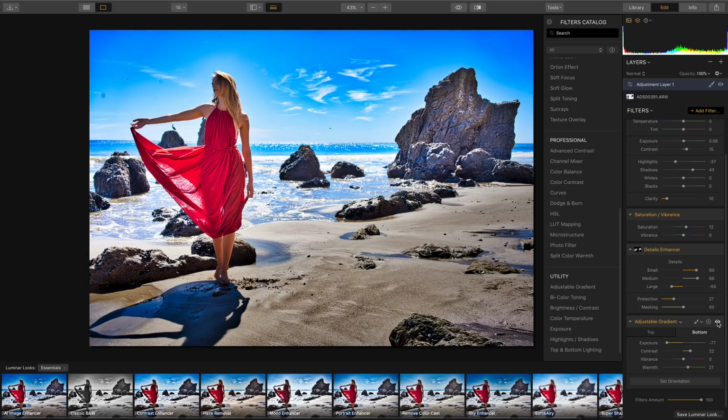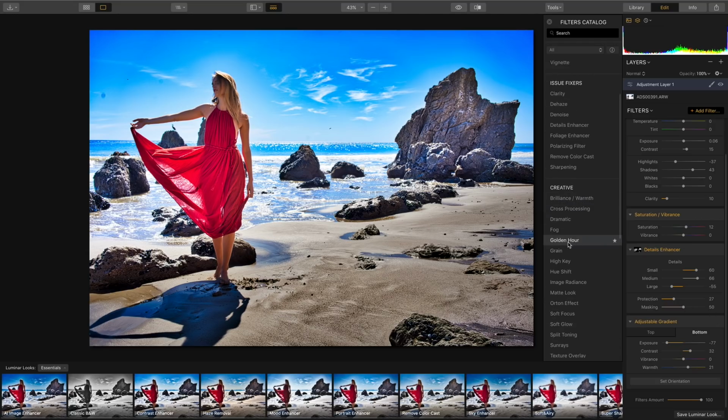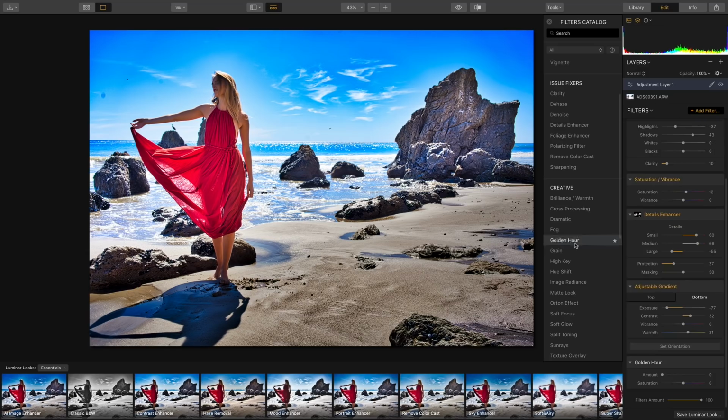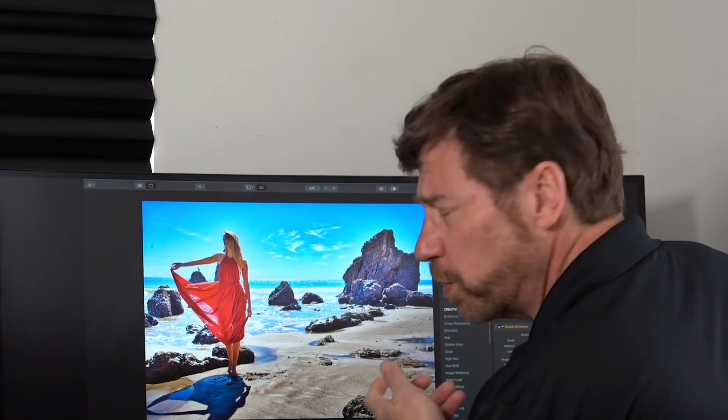As I indicated earlier, I do want to add a little bit more of that golden hour. And we shot this pretty much 2 or 3 hours before golden hour. We didn't have the opportunity to shoot at golden hour, but we can use one of our creative filters. And underneath creative, there is a golden hour filter. I'll select it to add it to my filters list and just add a little bit. A little bit goes a long way. And this is just giving me that nice golden feel.